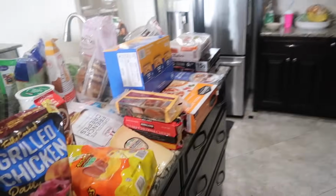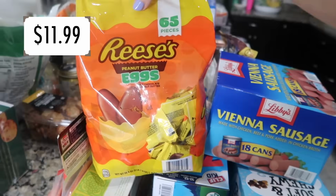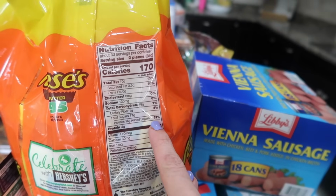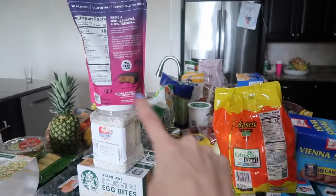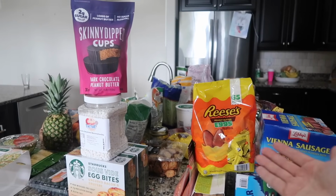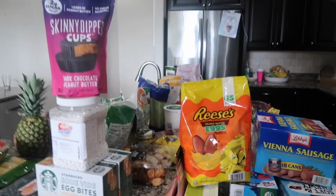I just find myself throughout the day wandering in my pantry mindlessly, just looking for some chocolate, you know. And if I have this on hand, I'll grab this. 65 pieces in here. My kids will probably eat 60 before the day is over. So this has 16 grams of added sugar. Holy fannoli. And this has 2. So I'm just saying, if there's an option, I'd rather do this one. Obviously, taste-wise, this is superior because chemicals and fake stuff and sugar and stuff. But this hits the spot just as well. So, you know, pick your poison, I guess, is all I'm trying to say.